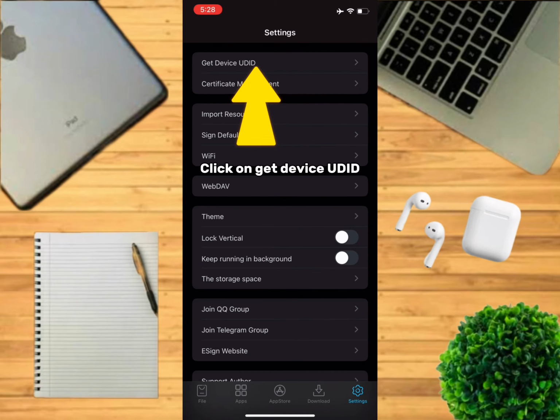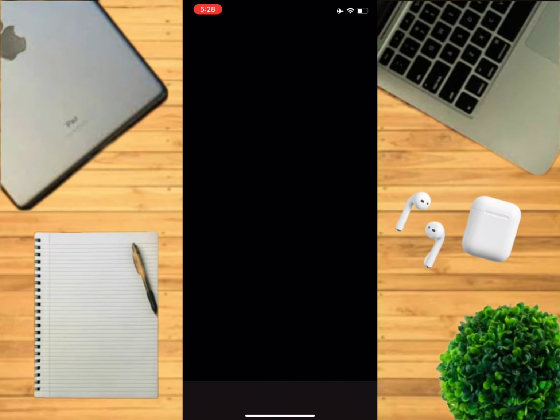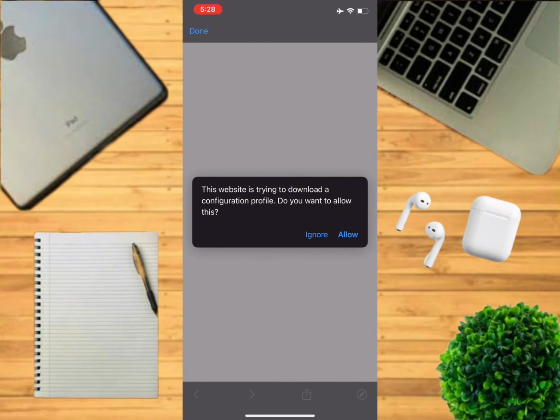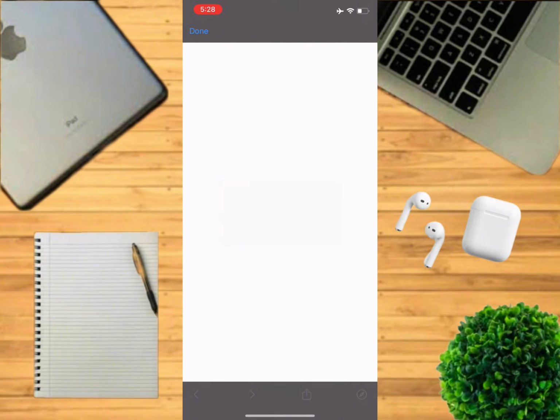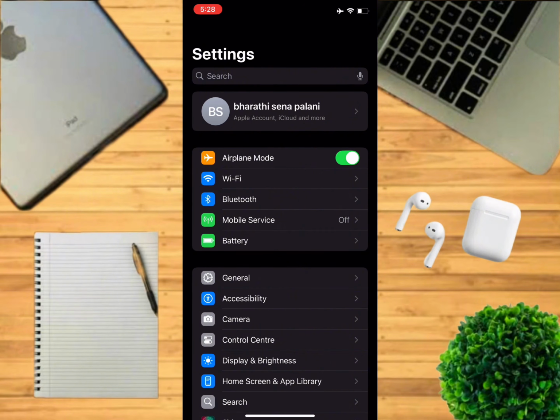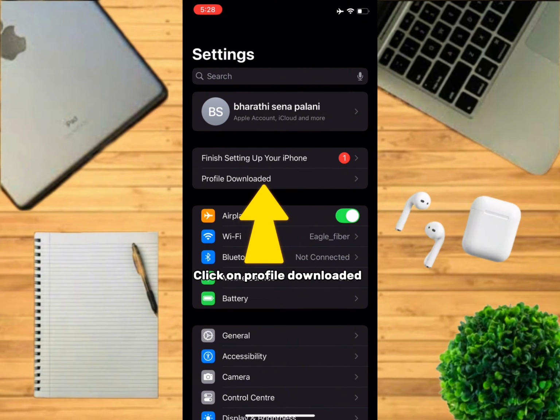Click on Get Device Muted. Click on Allow. Go to Settings. Click on Profile Downloaded.